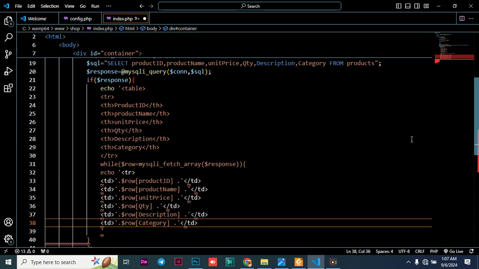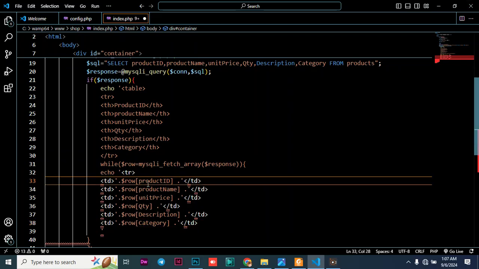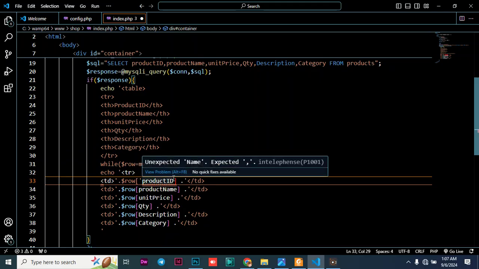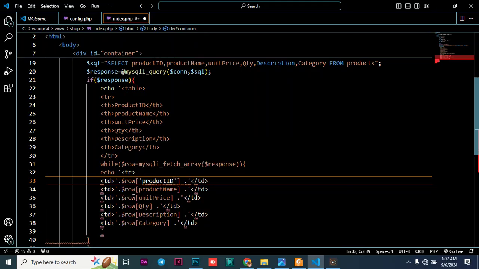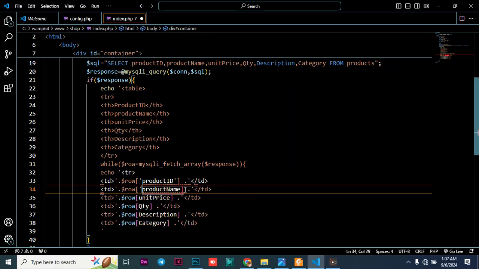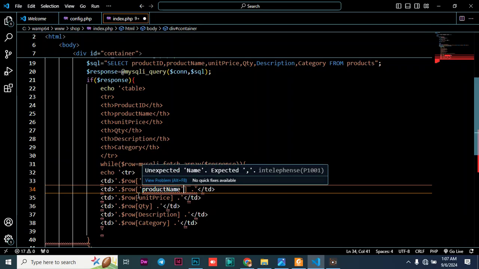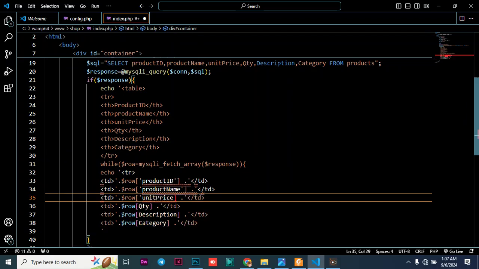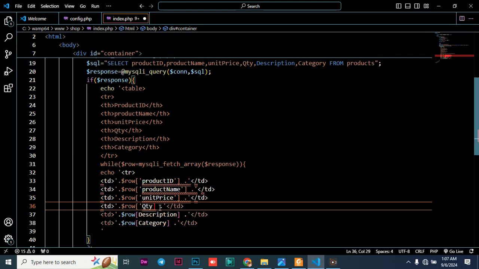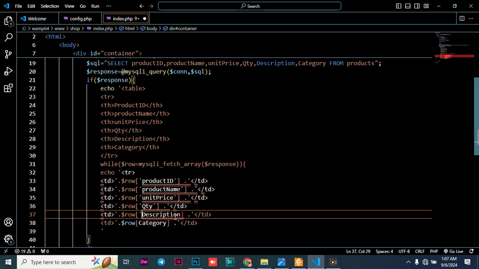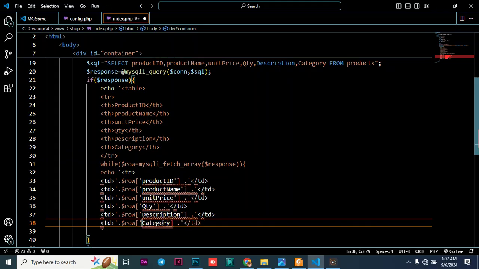Okay, something that I should mention is that these rows that we have just been fetching are supposed to be in single quotes, so make sure that you put the single quotes in there, so that you don't get a blank table. This one will enable you to fetch exactly the string that is in your data, in your table. So this is the string that is there in our table, so I'm just going to put that there. Very good.